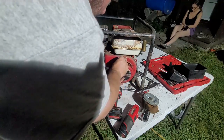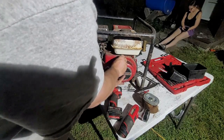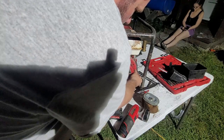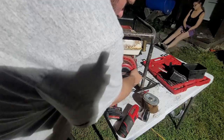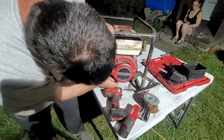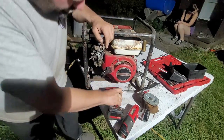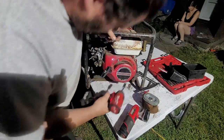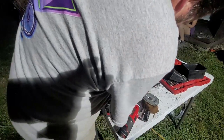Okay. Those mice will get into anything. But once again, that's to be expected on something that's been sitting for as long as this thing has. Boom. Put the kill switch back on.